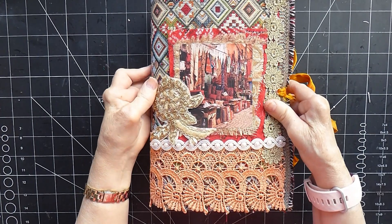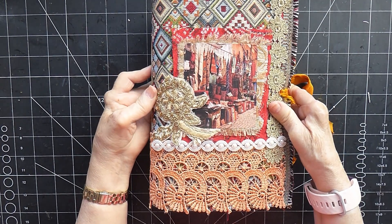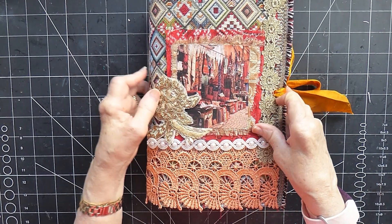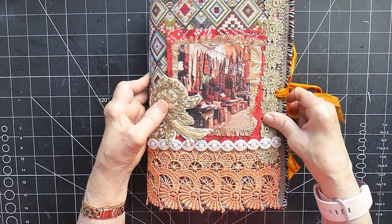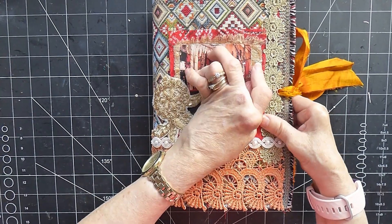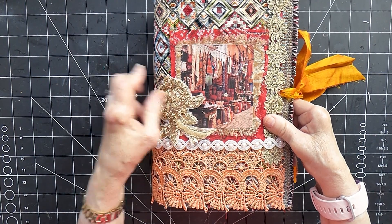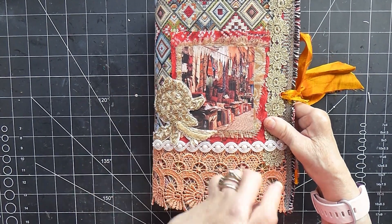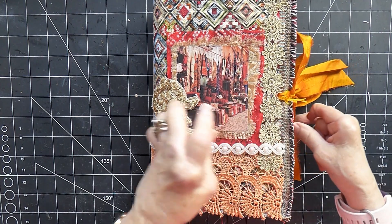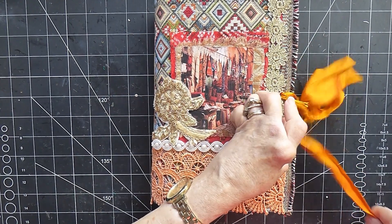Hello there, it's Karen here. Welcome back and today we're going to do our flip-through of the first Moroccan journal. I've loved making this journal — I've really enjoyed all the colours and all the fabrics, it's been such a joy to make and I'm looking forward to going through it with you. I have spent a bit of time going through the journal cards, sewing around most of them just to finish them off. I've also had a little disaster which I've had to remedy, so I'll show you that when we get to it. Hopefully you can't really tell there was a disaster — it's all sent to try us, isn't it, to see how we can cover things up.